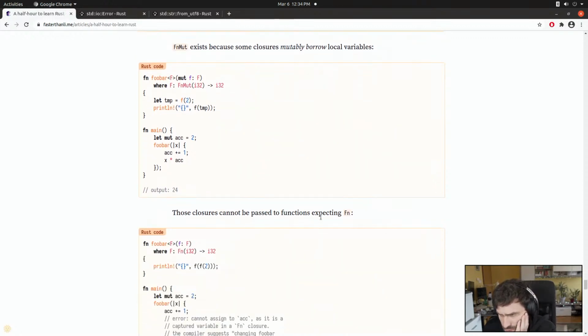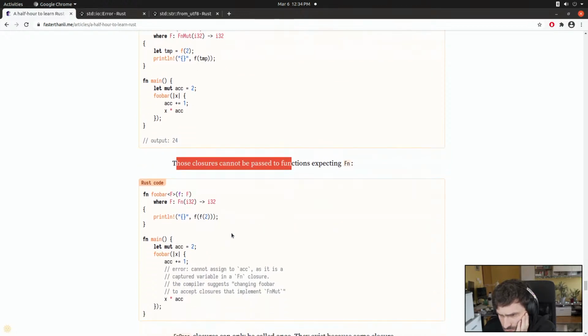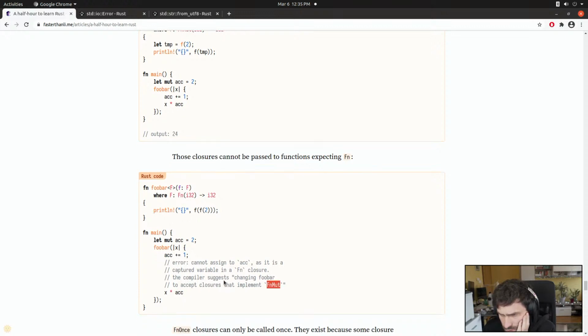Cannot be passed to functions expecting Fn. Okay. Cannot assign acc as it is a captured variable in a Fn closure. The compiler suggests changing foobar to accept closures that implement FnMut.